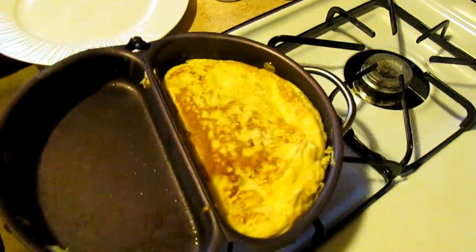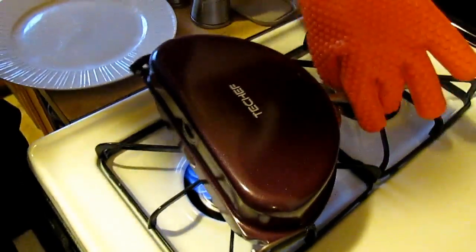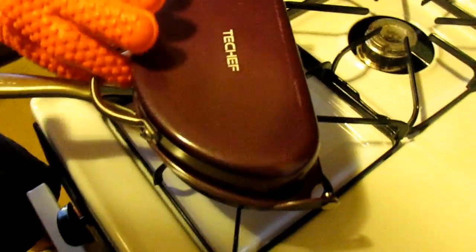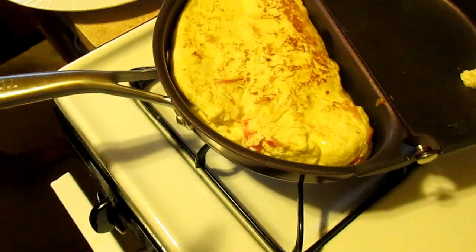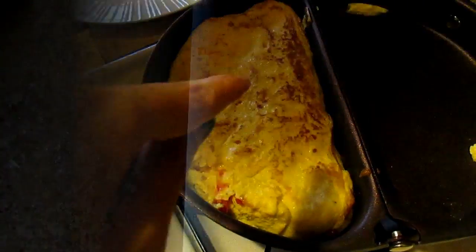So, like, how cool is this pan? Do you like it? Oh, you're asking me? Yeah. Oh, it's quite nice. I think it is, and it's so pretty. It's purple, and my egg looks delicious.